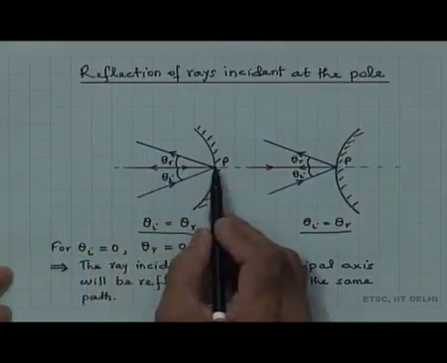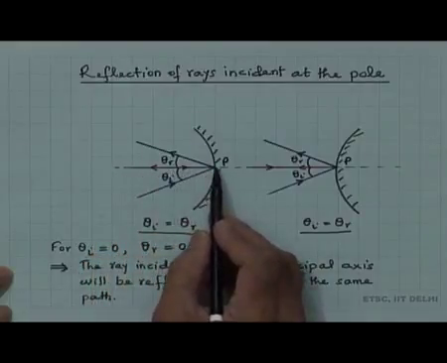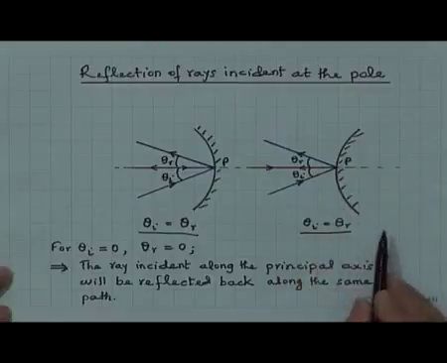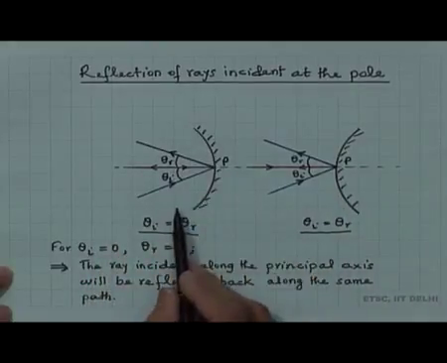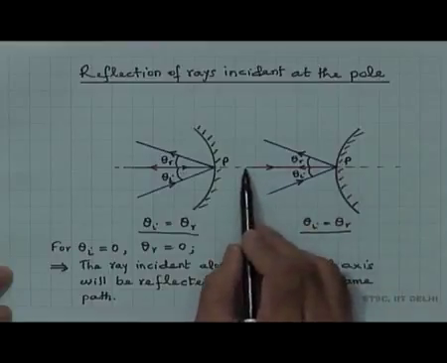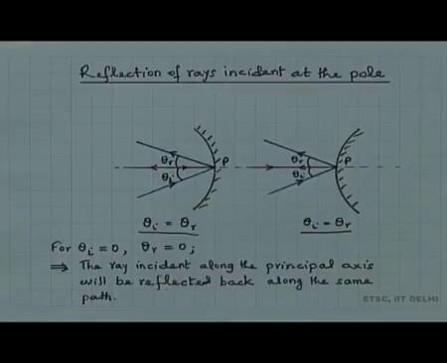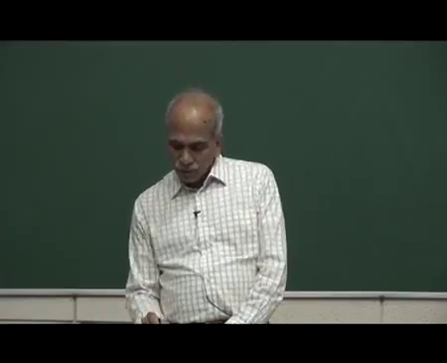that is because this is the normal. So, whenever a ray of light is incident on the normal, then the reflected ray will also be along the normal. This is true for convex mirror as well, and therefore, the normal ray in both the cases of convex mirror and concave mirror will be such that the reflected ray will be along the normal. So, this is the line joining the center of curvature.